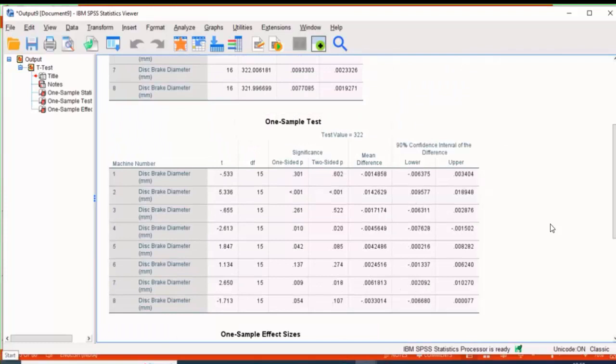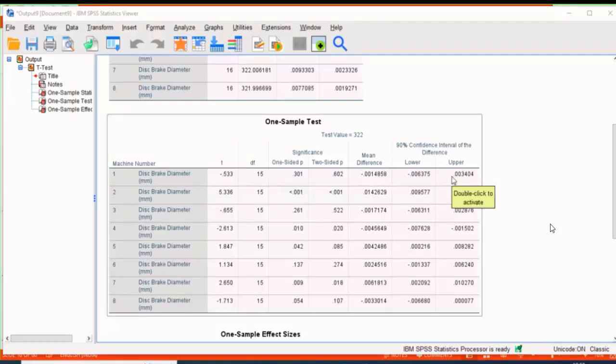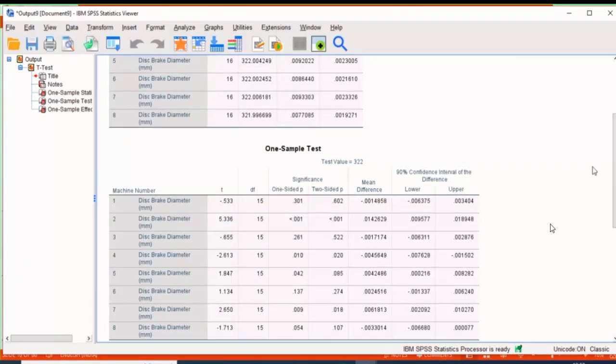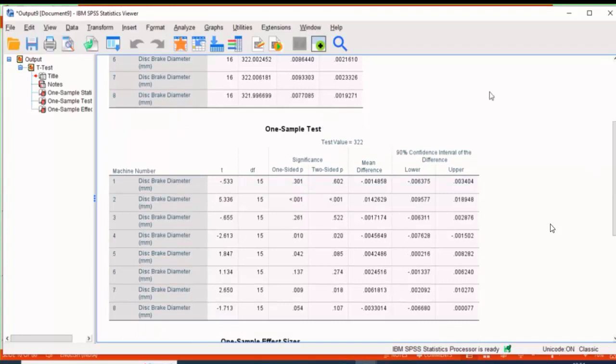Just a small request. If you could go a little slow and explain how to interpret this data. Sure, ma'am, I'll try to do that, and I'll try to go a little slower as well. So ma'am, the interpretation of this output totally depends upon what you are looking at, what question you are trying to solve, or what hypothesized value or null hypothesis you have in your mind. As per the statistical view, whoever tries to do any statistical test is requested to first write down on a piece of paper what is your null hypothesis and what is your alternate hypothesis. You first mention that on paper, then you can proceed ahead, so you won't get confused later on.